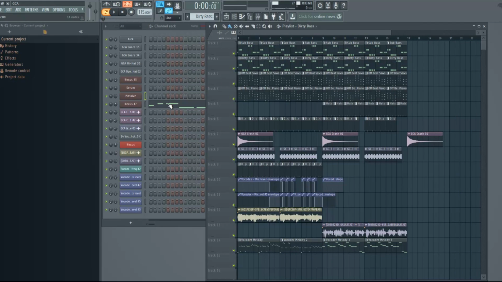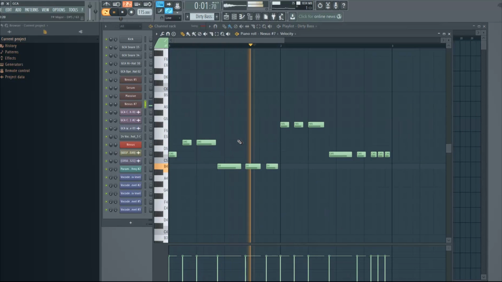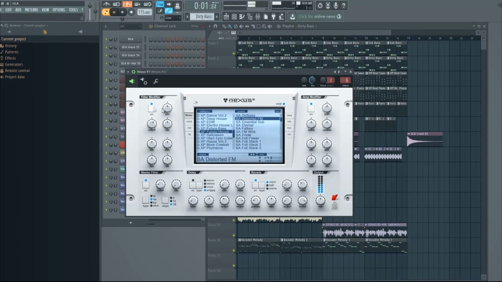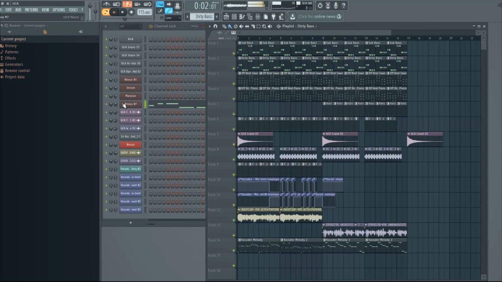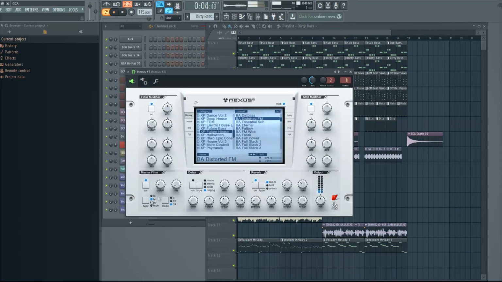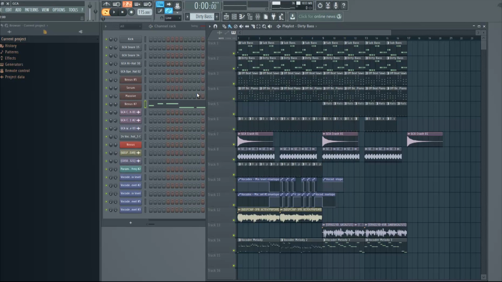Now choose another bass sound, this time with more dirty characteristics, to add power to the sub bass. This step is optional, sometimes less is more. I'm using the same notes as the sub bass and Nexus for the sound. Tweak the EQ to fit your song and make sure to delete the low frequencies. I did this in the Nexus itself, right here. Also, don't forget to put sidechain on this bass as well.